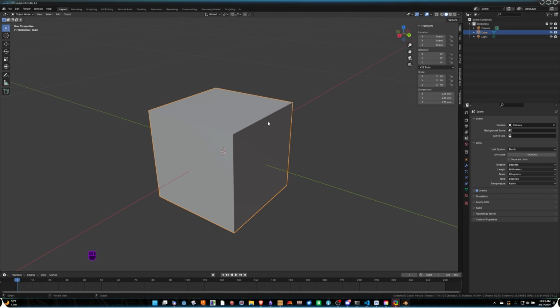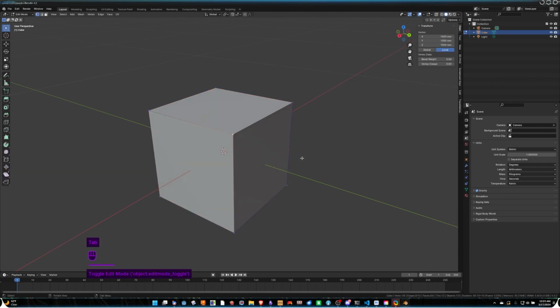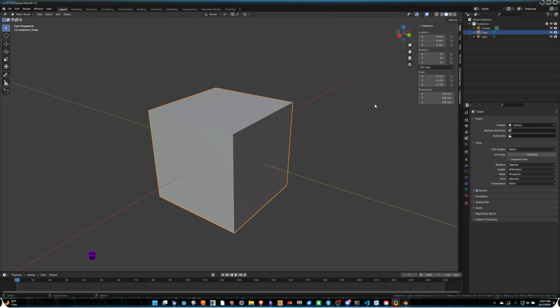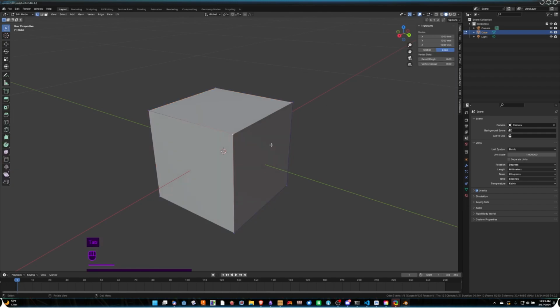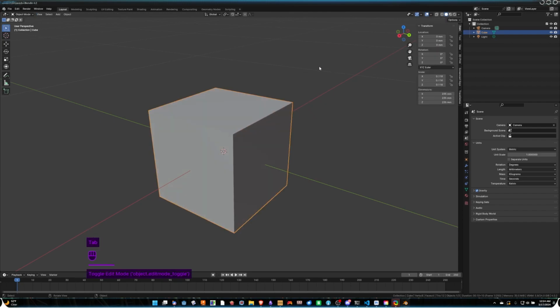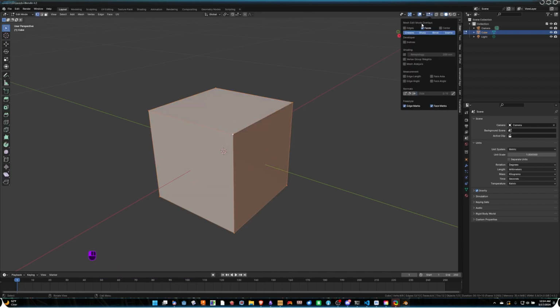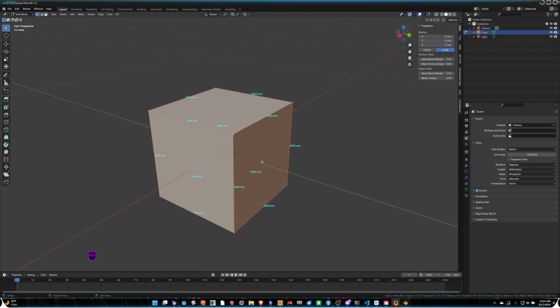And that's because the scale of our object hasn't been applied yet. Right now, the scale is 0.118. That's because we resized our object by modifying its dimensions physically and not modifying the mesh inside. If we want to see how big our mesh is inside, we're going to have to set something real quick. So in edit mode, in our mesh edit mode overlays, we can come down and turn on the edge length. Now we can see our actual scale of our object is about 2,000 millimeters wide.